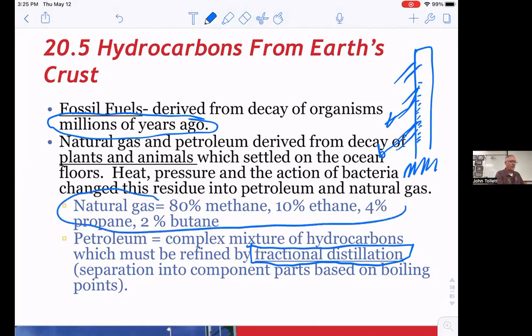Anyway, we're actually very fortunate in the United States to have a great deal of natural gas. The majority of natural gas is methane, highly flammable, excellent fuel. Although cost effectiveness-wise, it's easier to get a lot of these products from other countries than it is to actually capture ourselves.